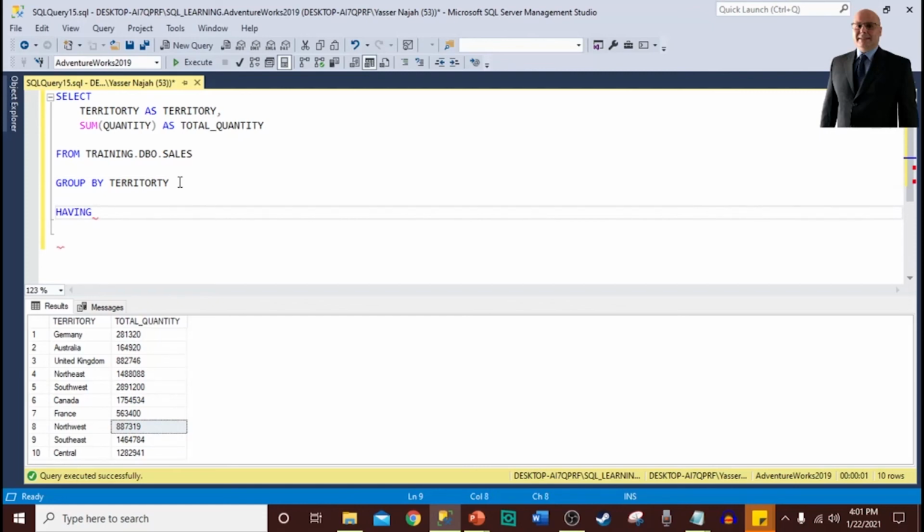What having will do is calculate this data and put it in the memory of the server. Then it will give us anything where the total of quantity, this column here, is greater than 1 million.